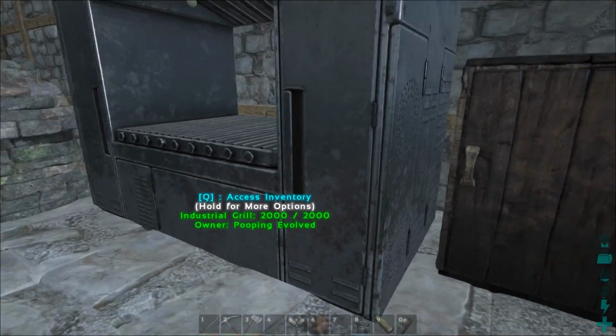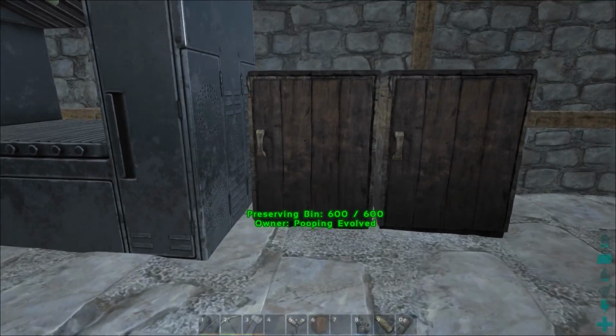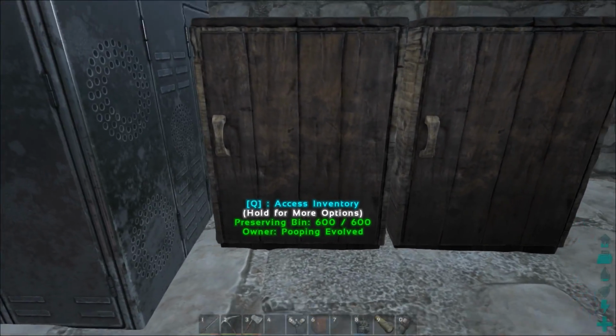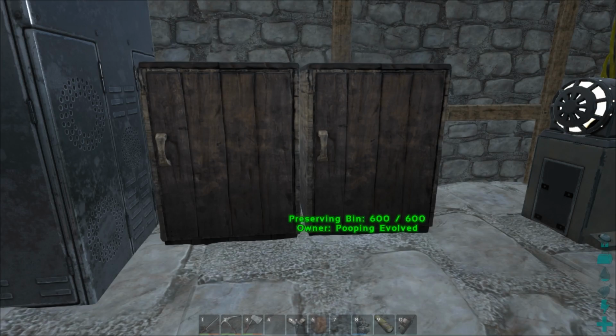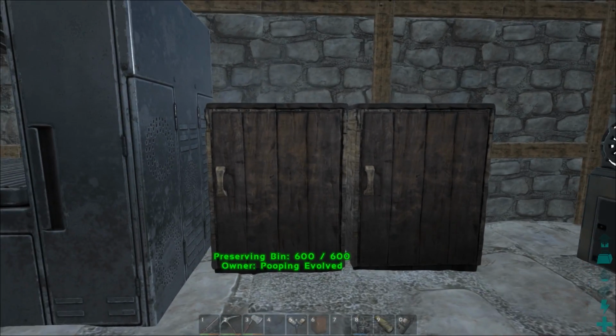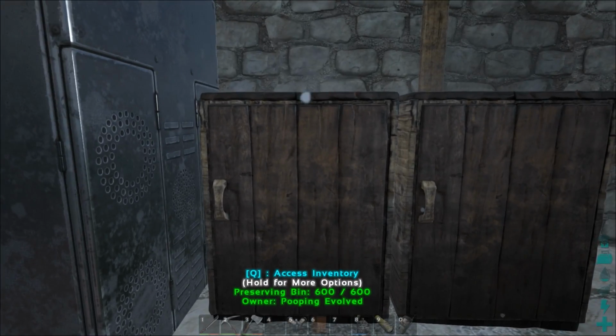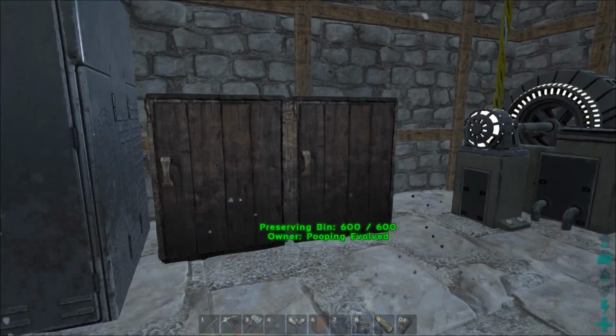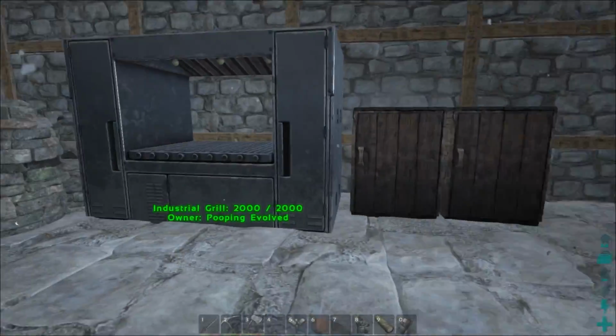Whatever, who cares? All right, and then I'm going to take the cooked meat and the cooked prime that I get from here. It goes into here, and then it will create the jerky for me because it takes a certain amount of time. It's like 30 or 40 minutes of real time in order to convert the cooked meat and the prime into jerky. So that's gonna go there, and then I'll just move it over to the fridge once it's done.